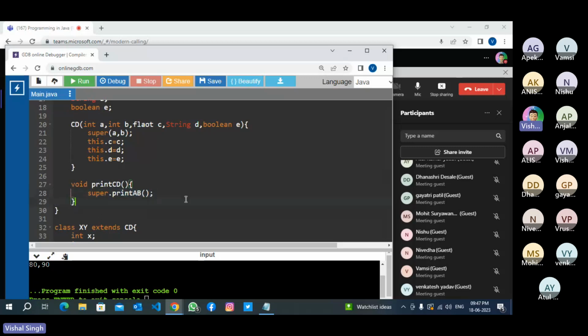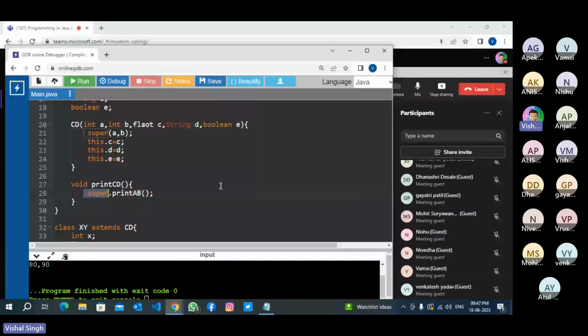You can call a parent class method, and it is not necessary to write it on the first line. It can be the second line. So the super keyword you can use in the first line, second line, third line, whatever the line is. But the super method you must use in the first line.